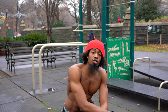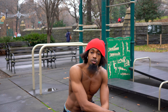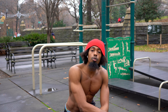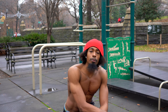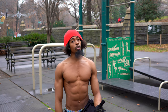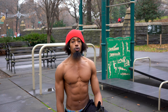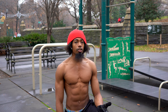If you wanna get to this growth, you gotta make sure you wanna get to the growth and nothing else. It's not about the look, it's about the growth. The more you grow, the more you will look grown. Don't try to look grown and don't try to skip the growth. A lot of people try to look a certain way but skip the work. Do the work and you'll look like you put in work. Skip the work, you're gonna look like you skipped the work. Basic law of cause and effect, you feel me?